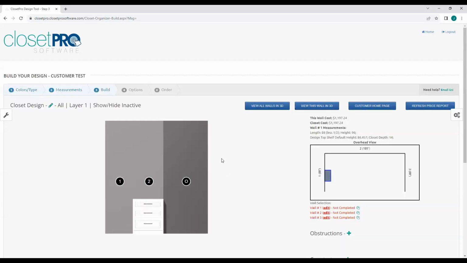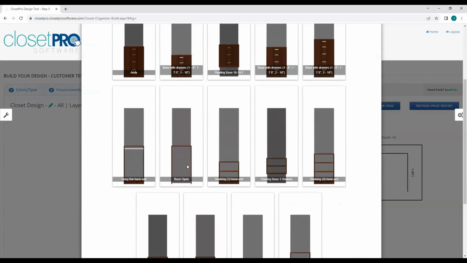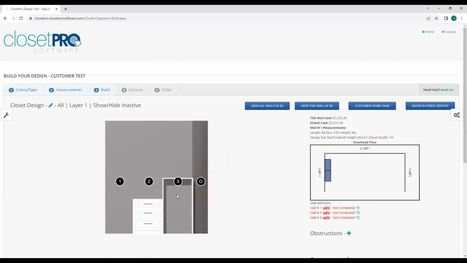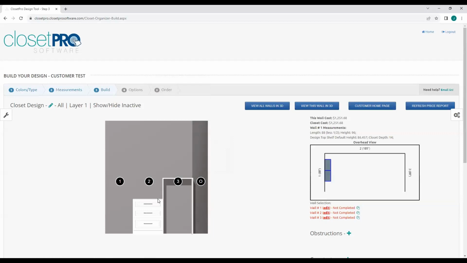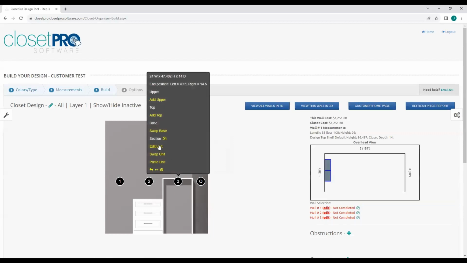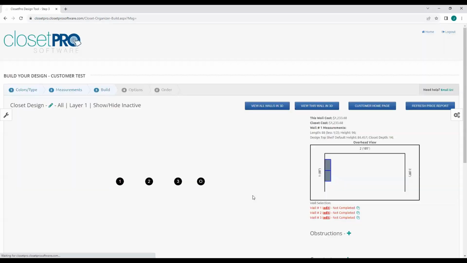So for a desk and for customizing a certain drawer stack, what we want to do is use our open base. So now we bring in our open base. You can see that it's 47 tall. Now, we're going to want to be the same height as this drawer stack. Because the base is open, I have access to all of these heights, so I can determine what height I want the base to be at the outset. Once you put drawers in, it's going to lock the height of the base unit.